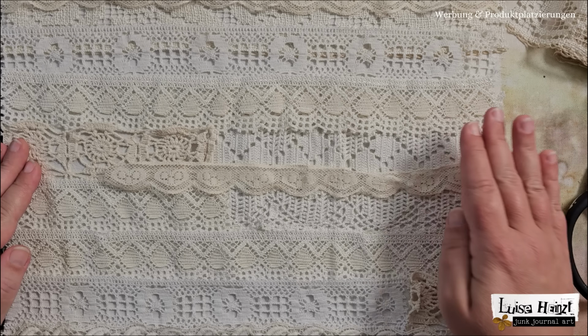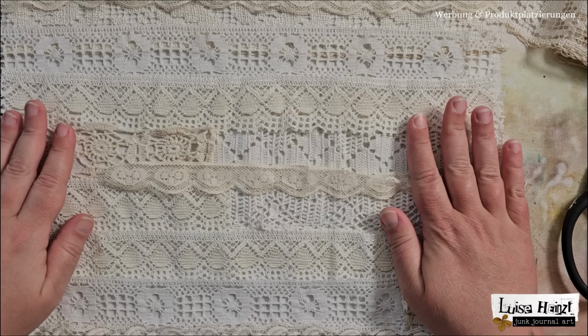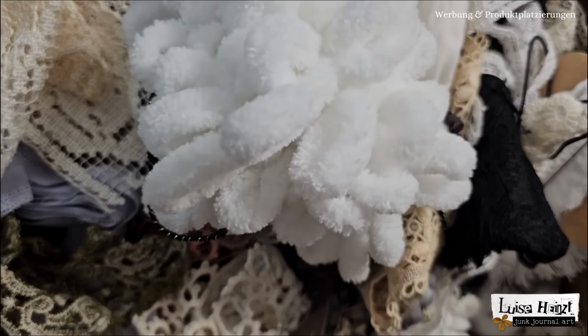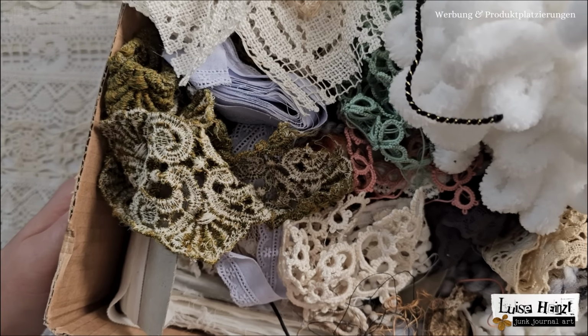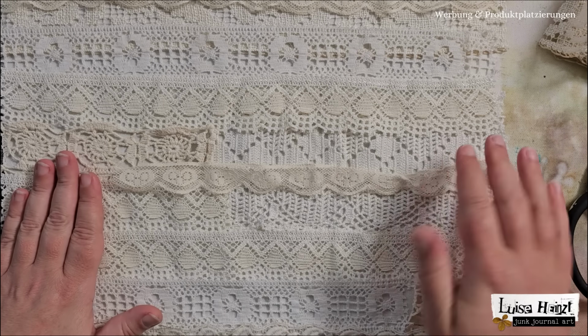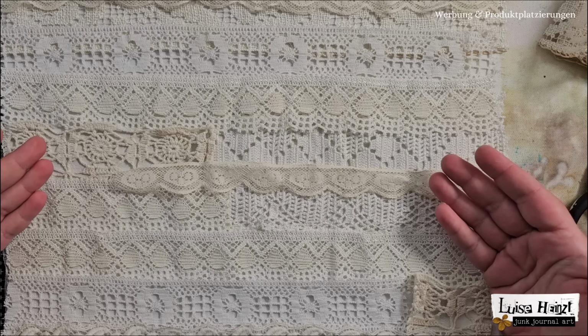But I want to have my snippet roll really flexible, and I love this feeling of touching lace. I also want to use some of this chaos up. I have a really big box here with some snippets of lace, and I want to use that up. And a snippet roll is, of course, the perfect place for doing that. But you could do this with paper as well.